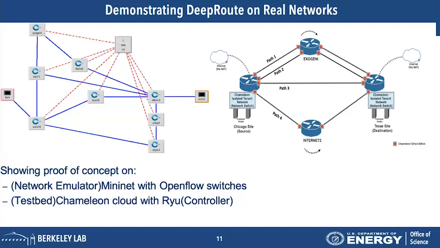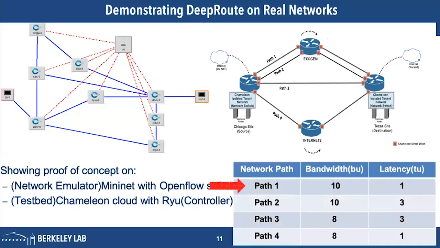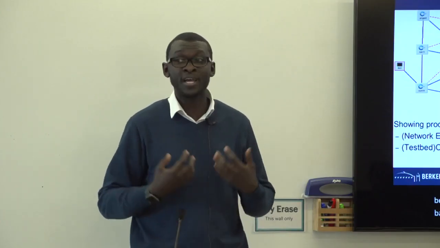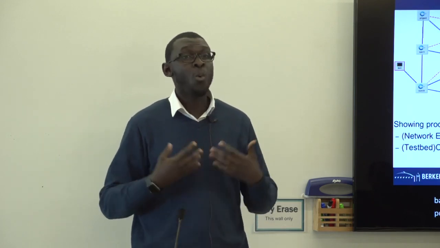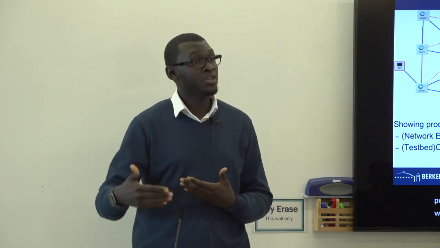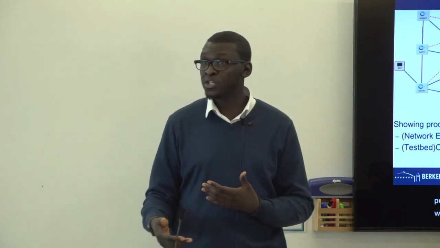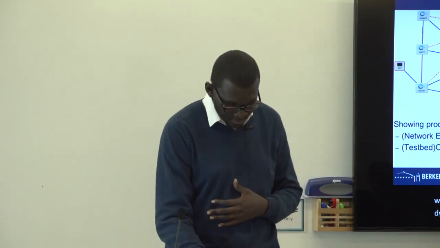Clearly it's path 3, right? On visual inspection, because that's the shortest path. But let's see what our agent will say. The agent selected path 1. Why? Because we have some assigned parameters, which were the dynamic conditions going on behind the scenes. So it selected path 1 because it has the highest bandwidth and also the lowest latency. So that's the whole idea. At any point in time, we want our agent to be able to detect the most optimal route, taking into consideration some of these dynamic traffic conditions happening behind the scenes.